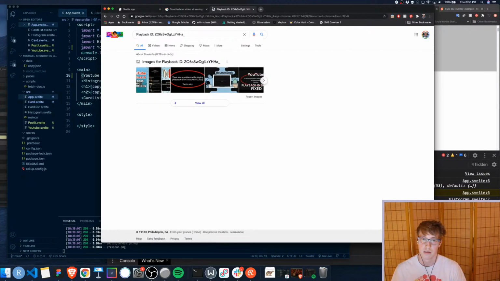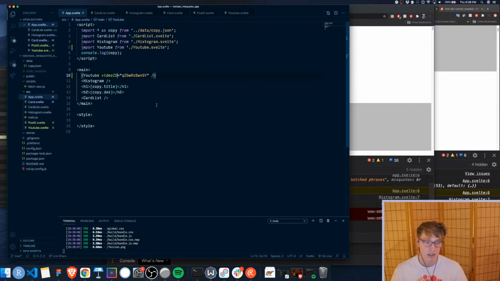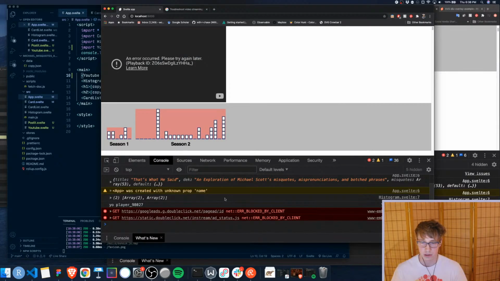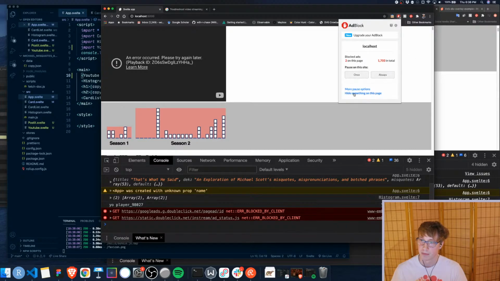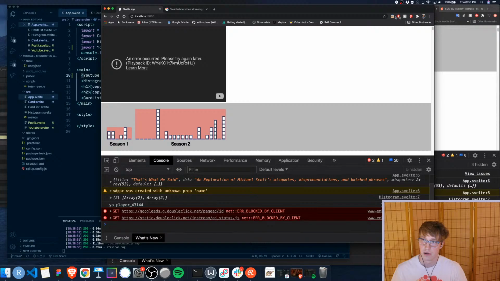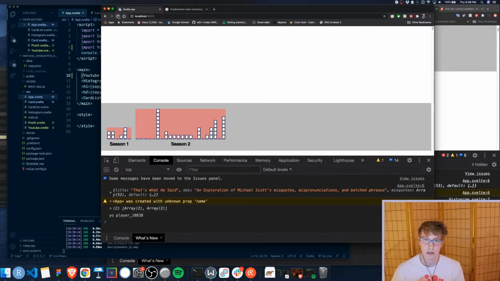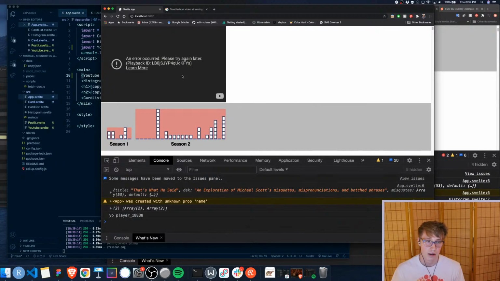Well, always Google the error. Nope, that wasn't helpful. Seems that it liked to play an ad. Interesting. Do you think that it's not allowing it to play ads? Perhaps I have an ad blocker up and it doesn't like that? Yeah, I think even with the ad blocker off, it seems to not like to play this. I will have to look into this a little more.